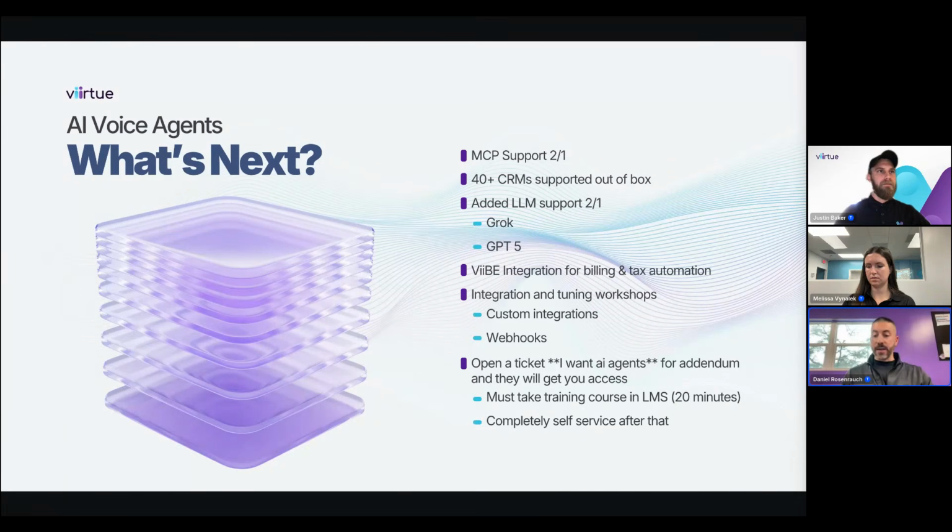Once you get the addendum, you'll take the training course, which is in the LMS. We figure that'll be about 20 minutes or so, depending on whether you take it in one shot or piece it together. Once you're done with that, as Justin said, you'll get the snippet. It's going to be a UI config, something like ai.5060.cloud with an extra string on the end of it. And then that's it. After you get that, unless you want our help, you don't really need it from there. Everything is self-service. You can deploy them to singular domains, or to all your customers. Again, as Justin likes to say, the world is your oyster from that part.